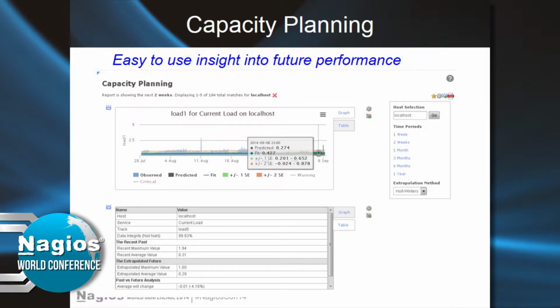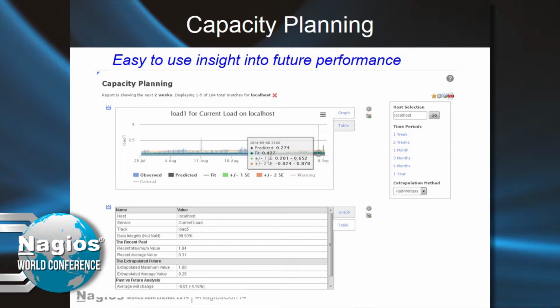So capacity planning leverages that historical data that the system is collecting and projects future usage based on it. And in XI 2014, capacity planning got an overhaul. It's easier to use. Before, you had to fine-tune a bunch of stuff, basically selecting a bunch of options. Now you basically just select a host and how far into the future you want to project, and it's just going to do that for all the services on the host instead of you needing to select a specific service. So it does its projection.